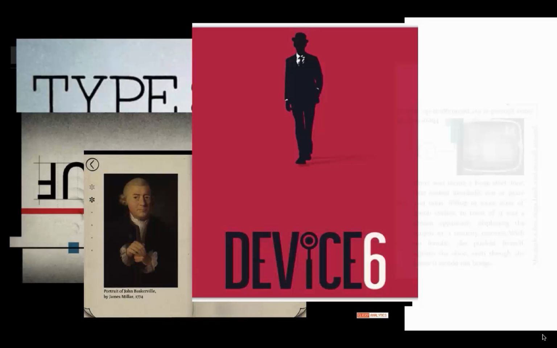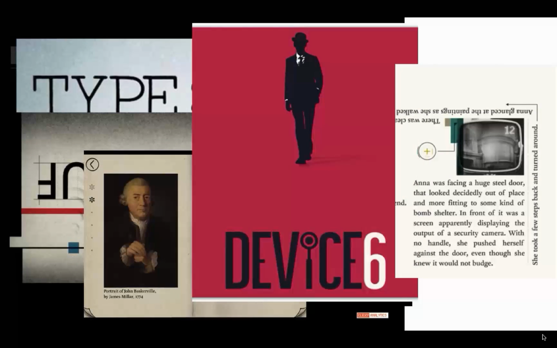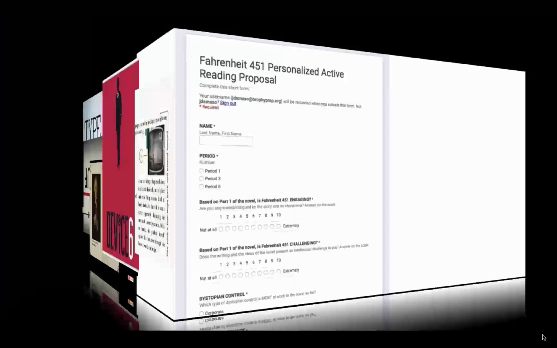When we were reading mysteries and talking about dystopias, I found an iPad puzzler narrative called Device 6, which combined both traditional reading with gameplay and trivia questions and solving puzzles for them to unlock the next chapter. So that was me meeting my students where they were in terms of gaming on the iPad.